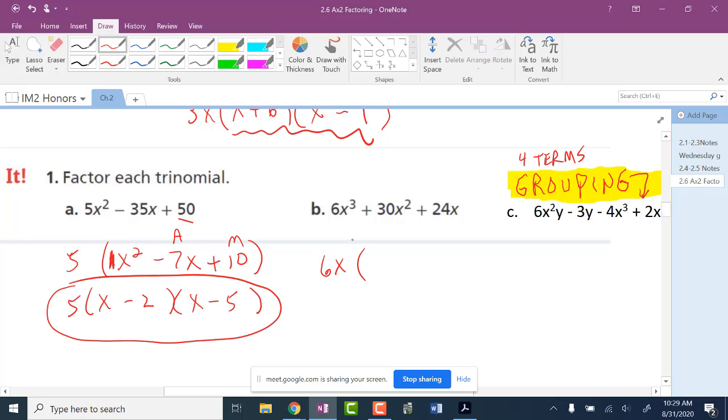Then this one, it's a 6x that gets pulled out. This is a 5x. Left over, that's an x squared. And then 6 times 4. What's the final answer? 6x times, go ahead and write this in the chat, and you'll be seconds after Ryan with the good FOILers, good factors. Come on, let's see if we learned anything. Then you'll be done for the day.